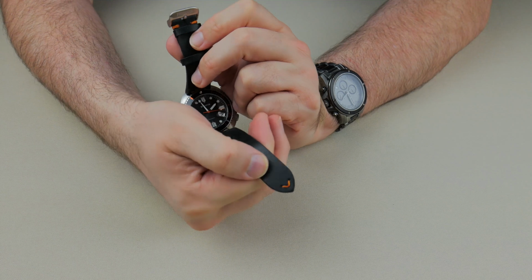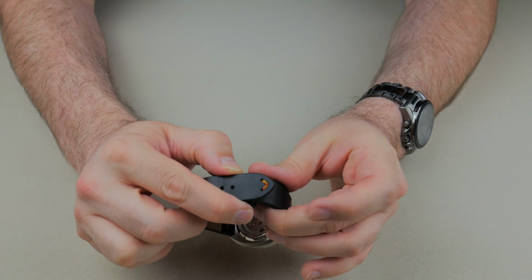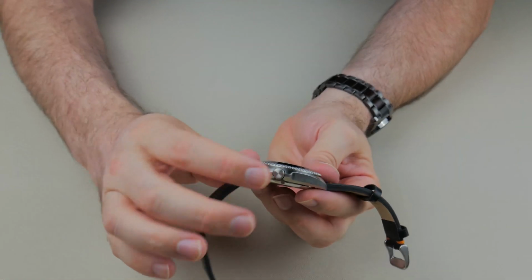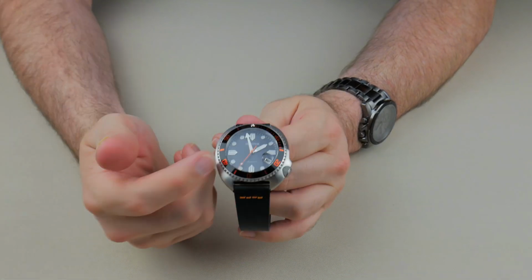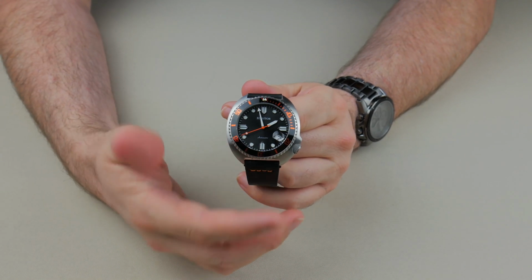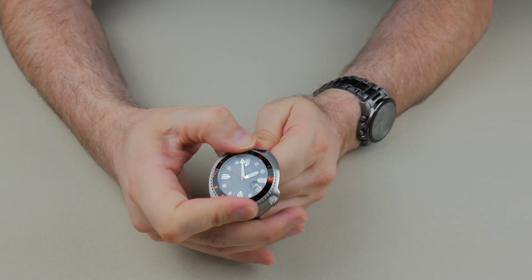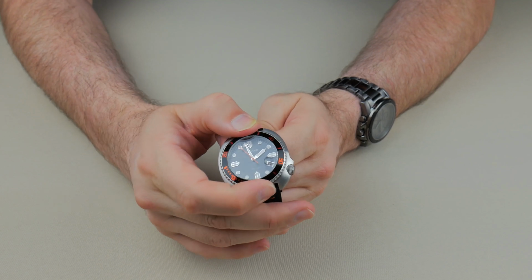That's not necessary, but boy, it sure does add a little something, because when you put the watch on, that's what you're seeing down here stuck out, and it gives it just a nice little touch there. It is a branded buckle, but not a branded crown. But again, we do have that offset crown down at the 4 o'clock. The branding on the watch is very minimal. It just says Heritor, and it does say automatic down here at the bottom in very small print. Not bad at all. The crown is a single direction turn. In other words, you can't go back the other way. That's probably 120 click, I'm guessing.